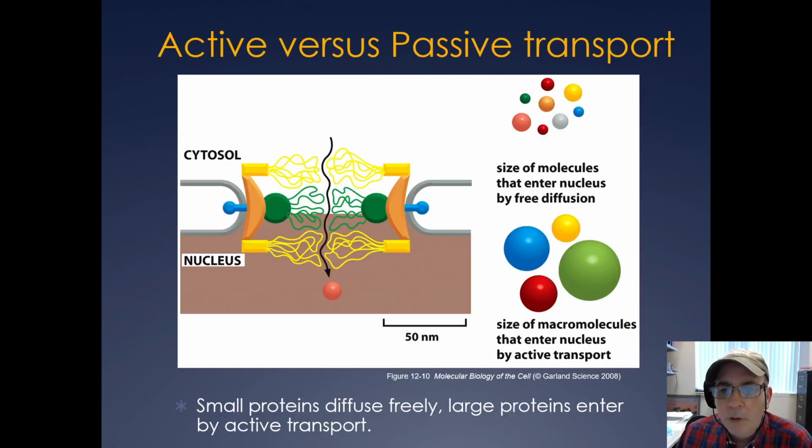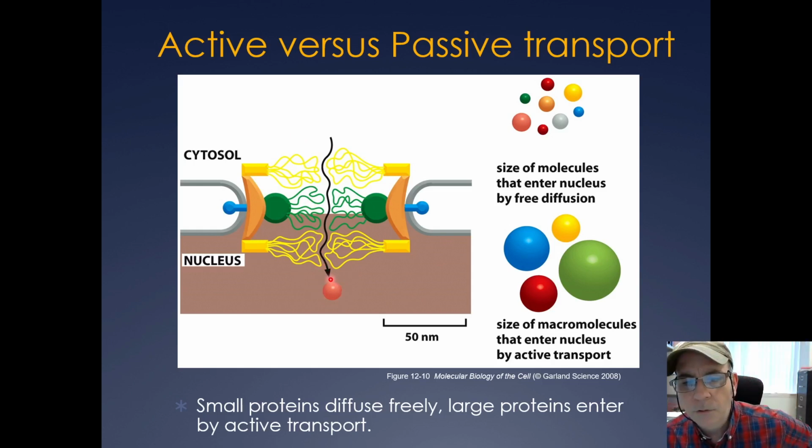Okay, now one of the things that you need to know is that transport in and out of the nucleus can be either active or passive, and it partially depends on the size of the molecule. Okay, small molecules can freely diffuse in and out of the nucleus. And that'll be based on the concentration gradient on whether or not they'll go in or out, and they'll be reliant on equilibrium. However, larger molecules are actively transported into the nucleus, right? Because they can't just go through. So small molecules can freely diffuse, like small transcription factors and stuff like that. Whereas larger molecules need to be transported in and out.